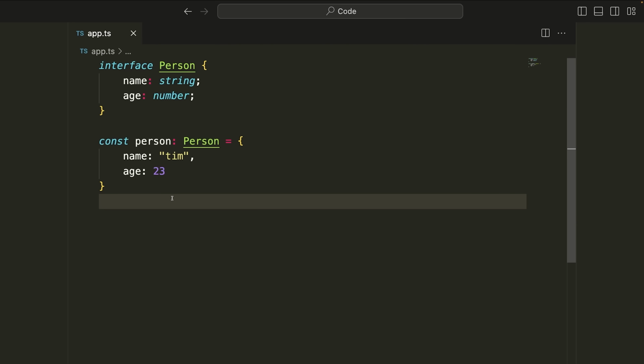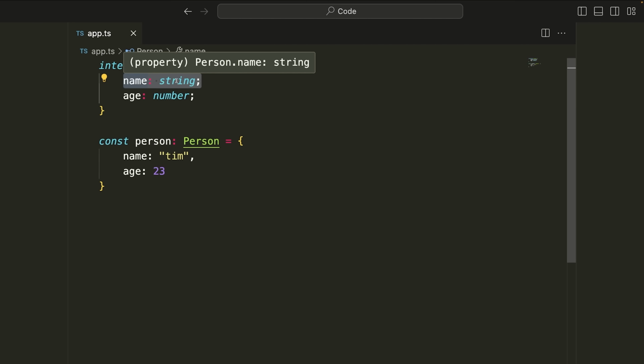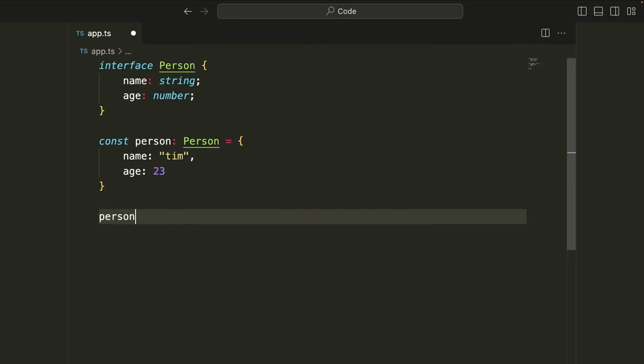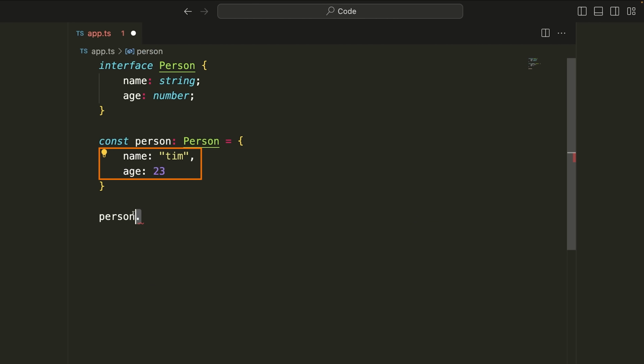Now the idea behind interfaces is that it allows us to view different objects as a specific type. So in this case, we're able to look at this object here as the person type, which means we know that when we're interacting with it, we're going to have a property name, which is a string, and a property age, which is a number. So if I go down here and say person dot, you can see that my properties are appearing in the autocomplete list because we know this is of type person, and it must implement these properties. So the basic rule with interfaces is that whenever something implements the interface, it must have all of the different properties from the interface inside of that object.